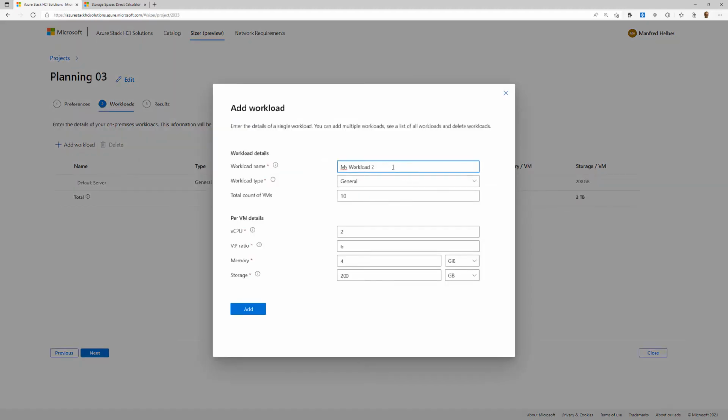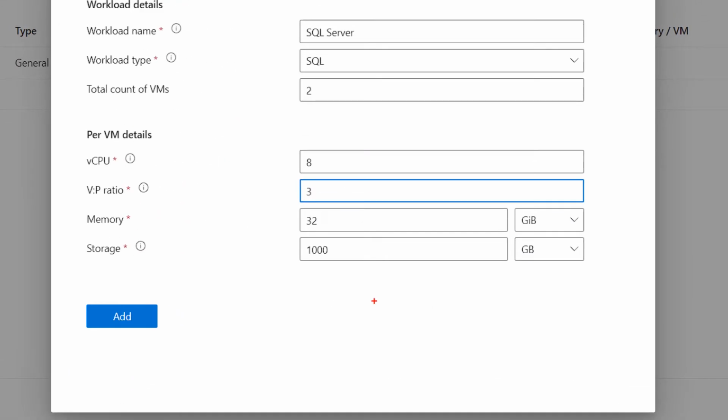The next one, we have virtual SQL servers. And as you can imagine, the SQL server has some additional requirements. So the SQL Server total count of VMs, we plan for a highly available SQL Server implementation on the virtual layer. We have maybe 8 virtual CPUs for the SQL Server, maybe 10, maybe 12. You can configure this. The recommended vCPU to physical CPU relationship is 1 to 3.